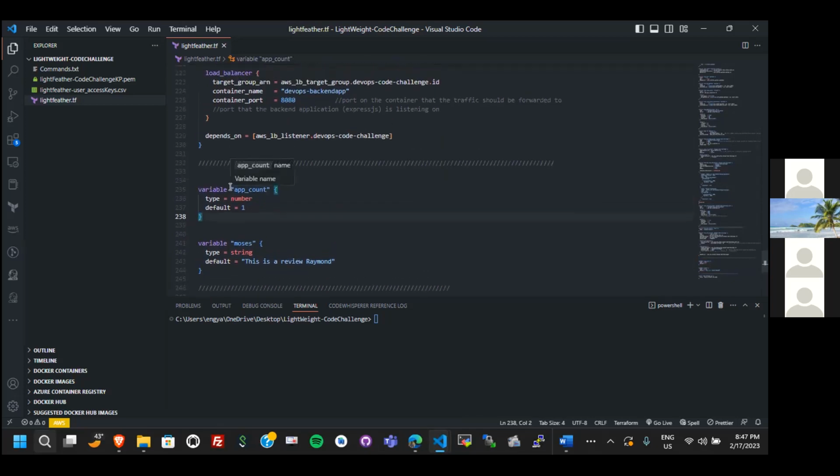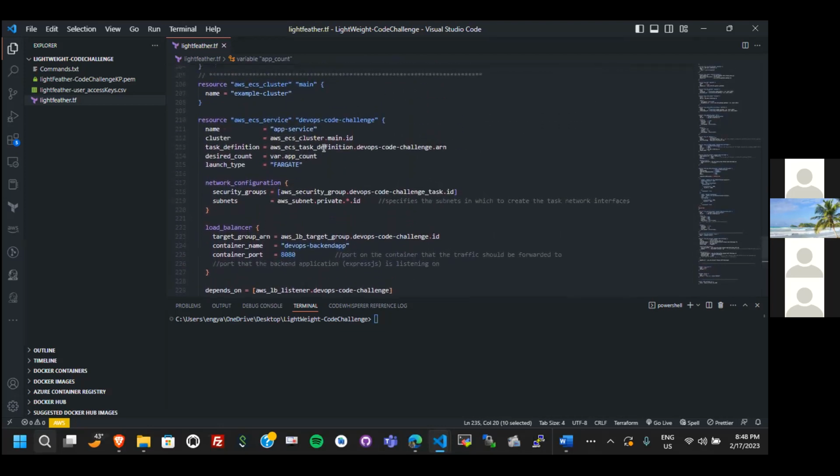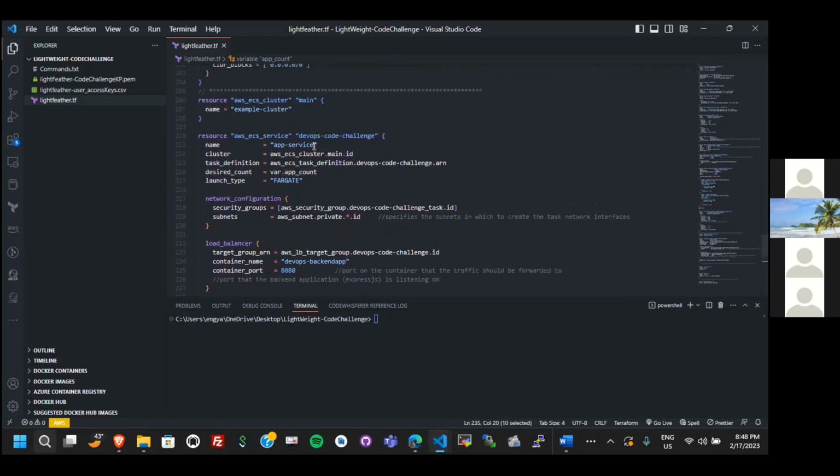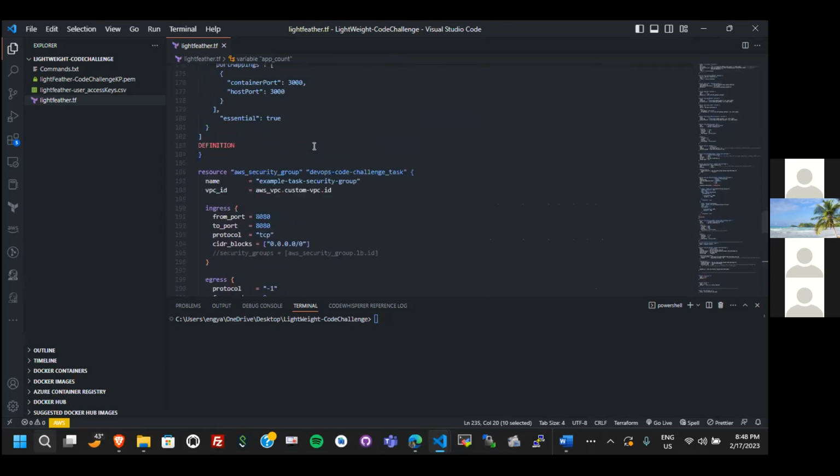And where did we use this variable count? I think we used it under this task definition here.